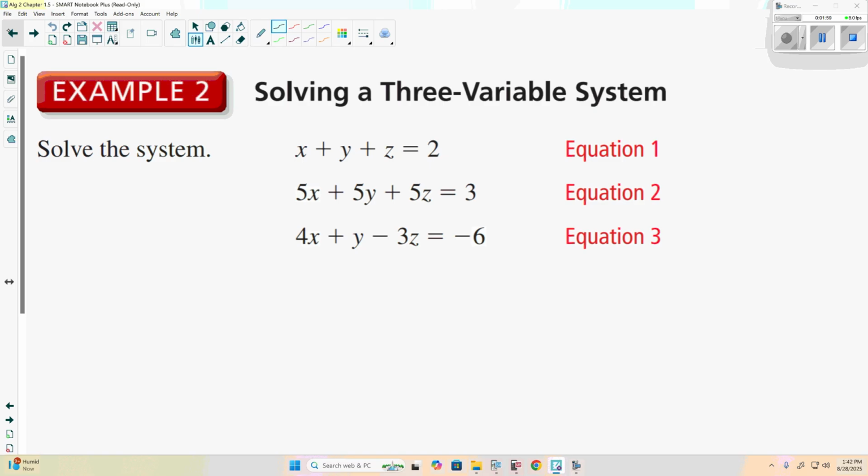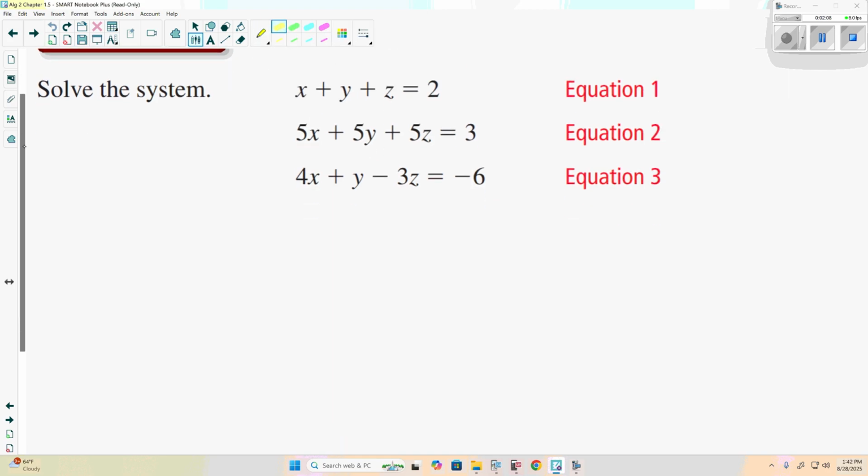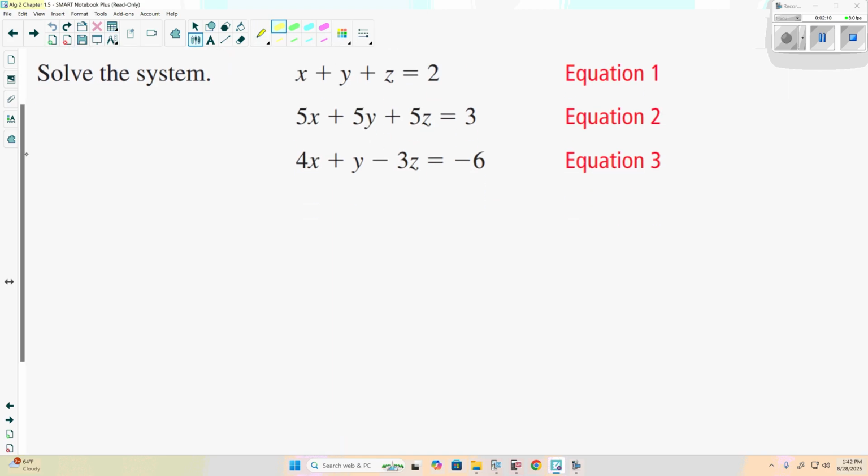X, y, or z? Y, because 2 of the equations already are the same, yes? So, that makes it a little bit easier to work with. Do we want to use the top or bottom equation as our eliminator equation? The bottom one. Yeah. Now we'll write the other 2 equations out.